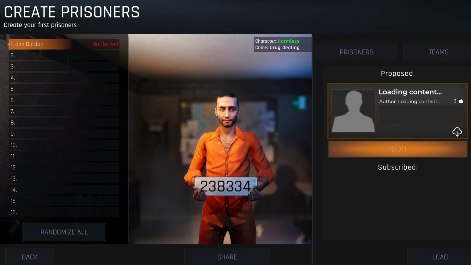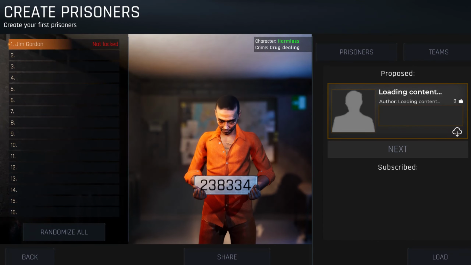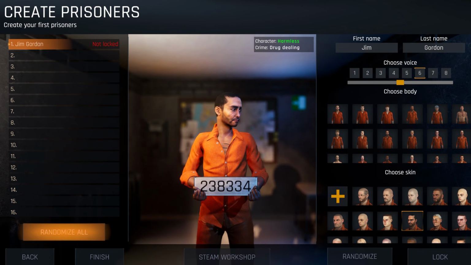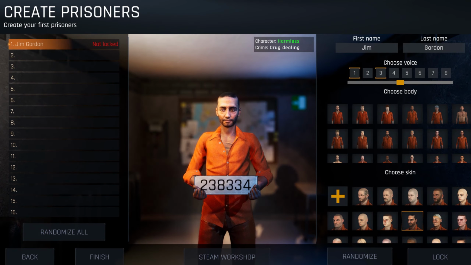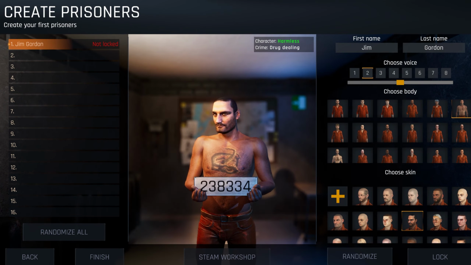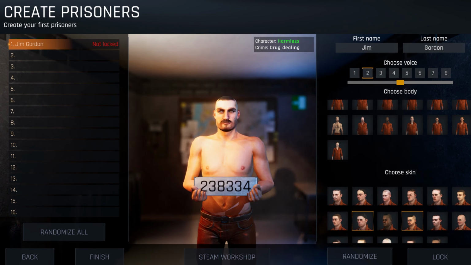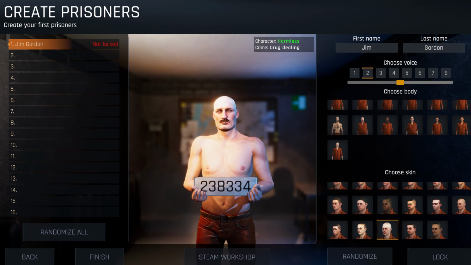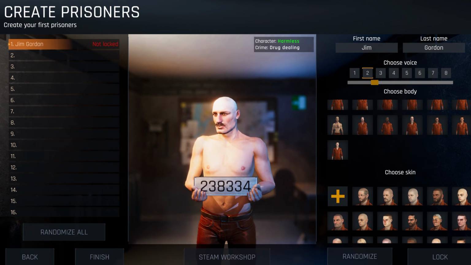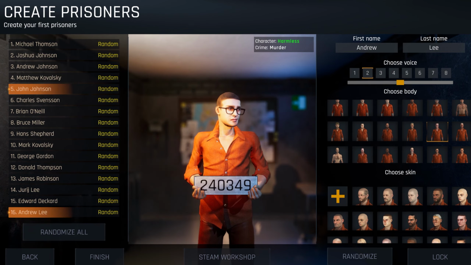As of right now, I don't think there are any, because the game is still in a prologue scheme, so we're just going to randomize all of them. You can select their name, different voices, different body types, and different skin colors and skin types. I don't believe you can make any female ones. No, I don't think you can make any female, but we're just going to randomize them all.